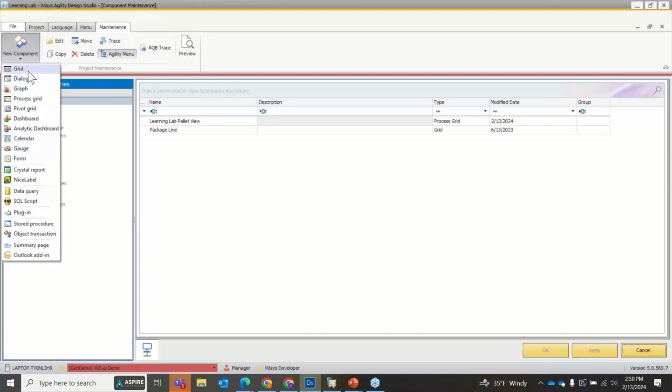Typically, when we talk about components, you think of grids or process grids. The first grid here is a process grid because it has those check boxes allowing us to do bulk transactions. The second one is just a regular grid because there's no check boxes. It's just a little bit more information focused. It's kind of just for informative purposes, maybe a simple transaction, but you're not doing those bulk transactions. But then you have all these different other things like a graph or a calendar, things you've probably seen before.